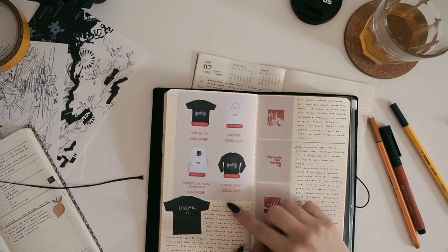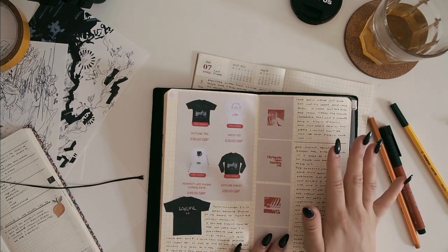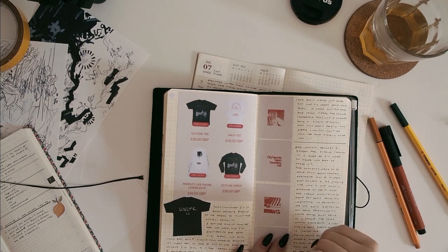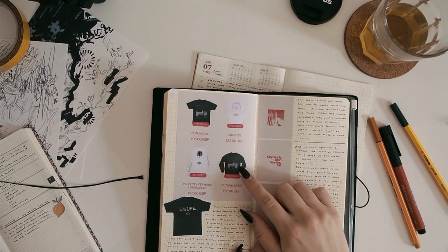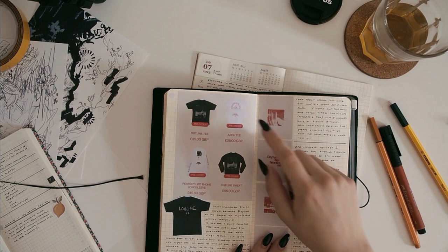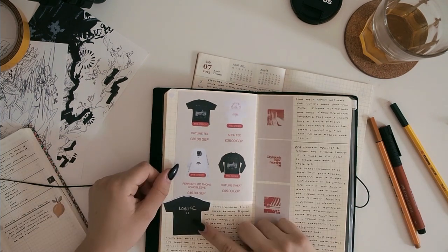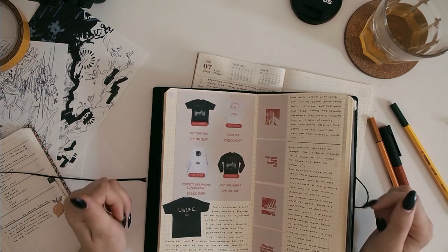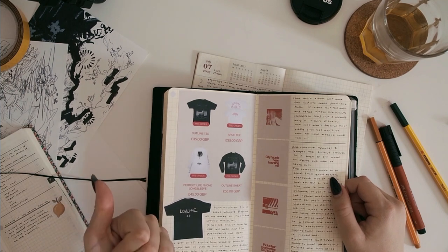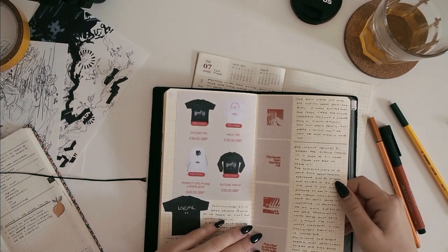I was talking about merch. There's a lot of bands that I like that are releasing merch and albums and a lot of stuff at the minute. And I'm like, I'm gonna go broke because I want all of it. I did end up getting the Nothing But Thieves t-shirt at the concert, which I think is like this one but in black. And it was really, really cool. I'm also gonna get the Youngblood one probably. And then I had another one that I ordered a couple of weeks ago arrive a couple of days ago, but it's at my parents', so I'll show you when I get there. So I was just journaling about that so I don't forget.